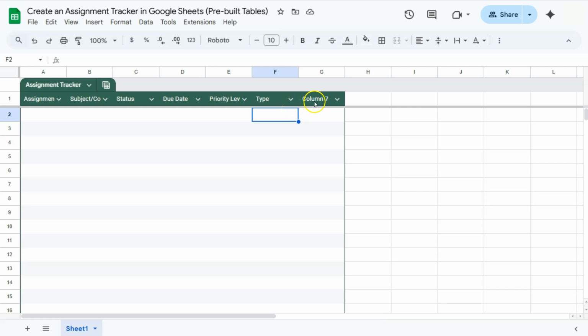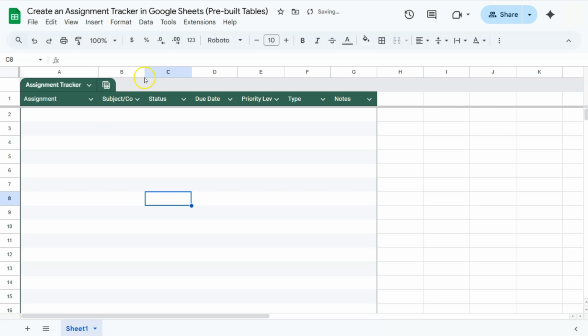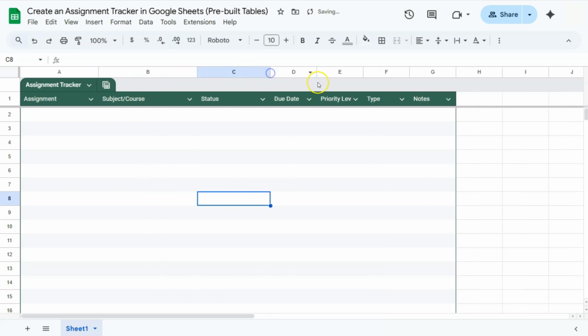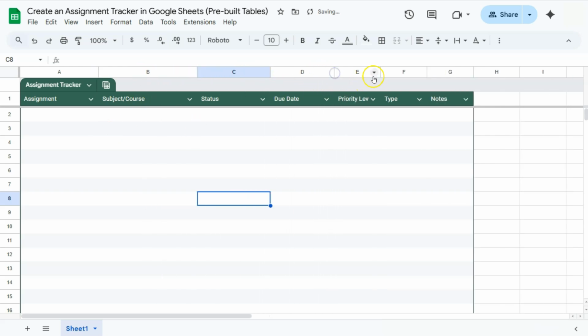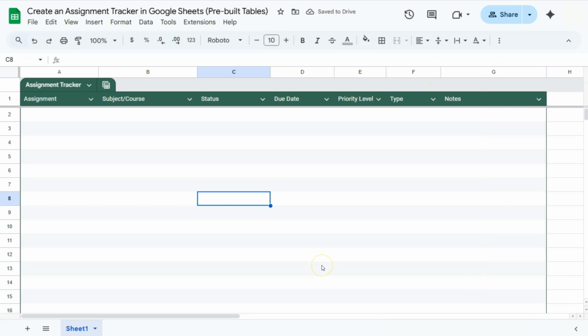And lastly would be our notes. If there are additional things that you want to remind yourself about this assignment, this is where you can put it. Now I can adjust the size of my columns right here by clicking on the end of that column, making sure that now we can see all of the column names with our headers.